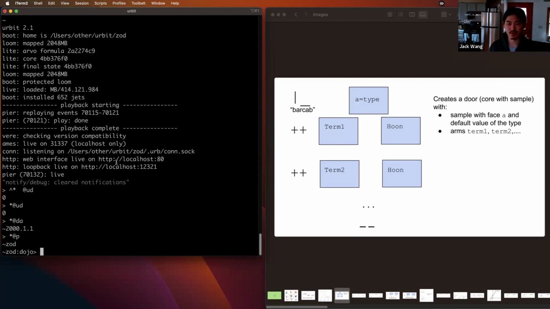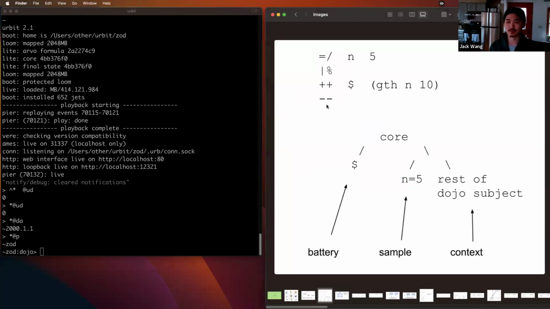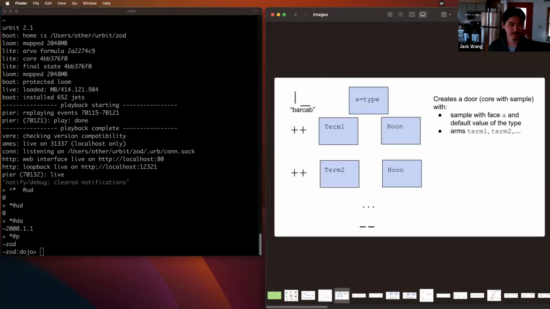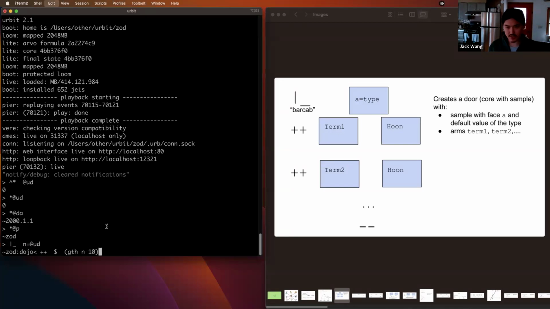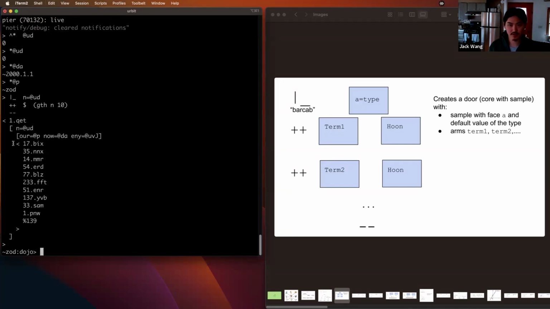So let's use this door notation to write this core that we just went over. It's going to look like this. Do you guys see that in the chat? That's it.